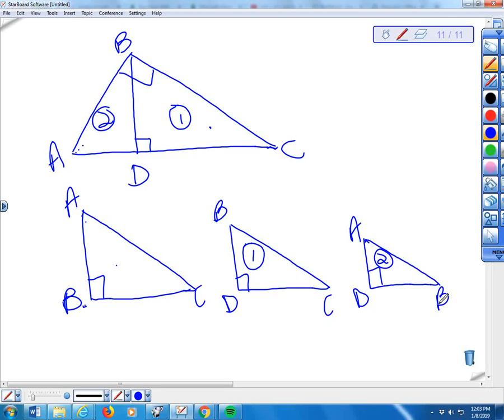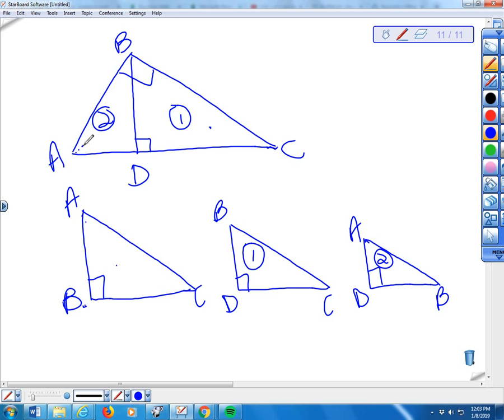Follow me? It gets confusing if you don't have some sort of a system to do it for you. And this is my system. If you've got a better one, use it. But I need all the triangles to be in the same orientation, and I easily can see A corresponds to A, C corresponds to C, and then I just fill in the missing letter.